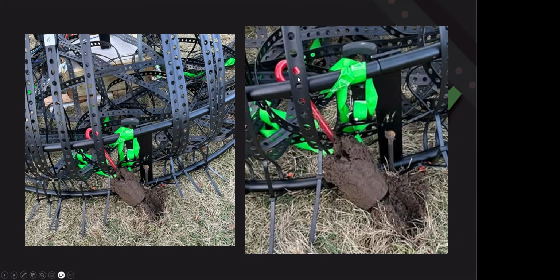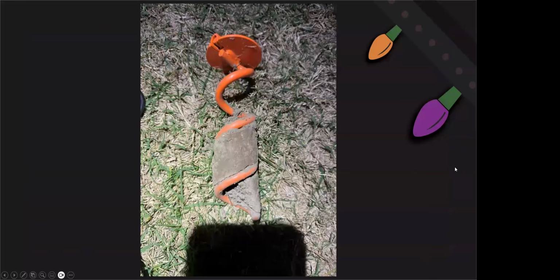I don't think this was on a guy wire. I think this was just on their frame or something along those lines. But still, it pulled out very, very easily. I just want to show you what that looks like when it does happen.